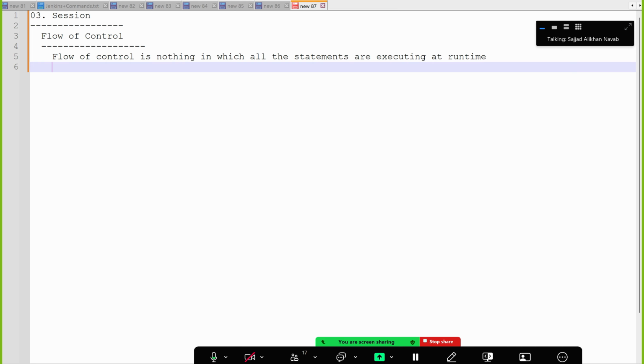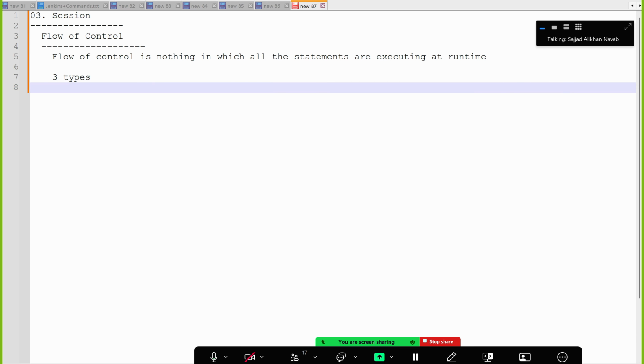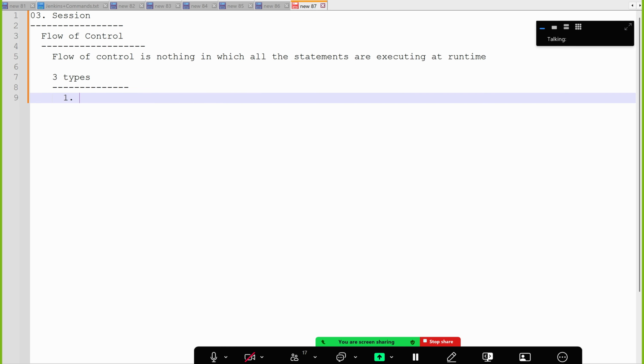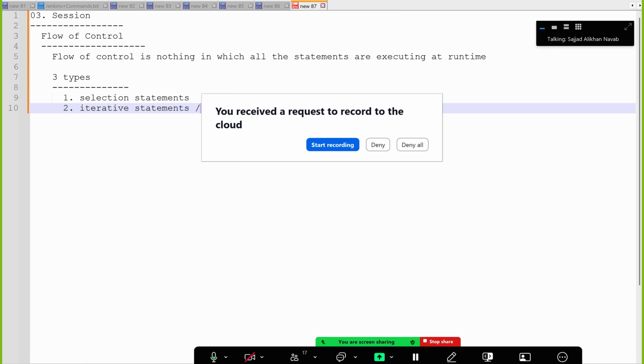So we have three types of statements. They are selection statements, and the second one is iterative statements, or we used to call them looping statements as well.